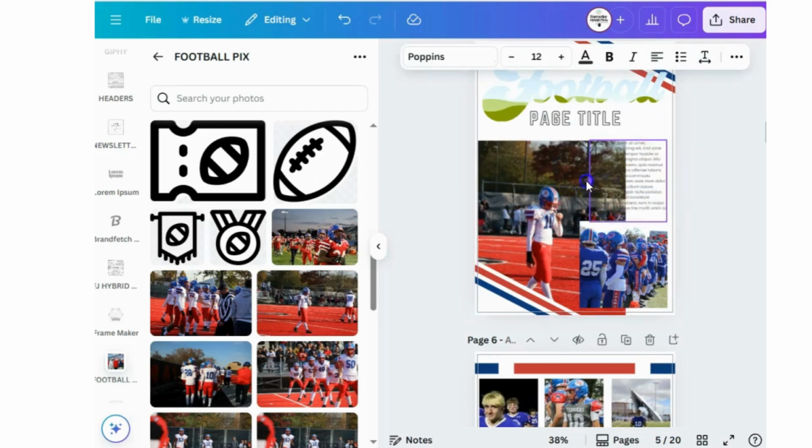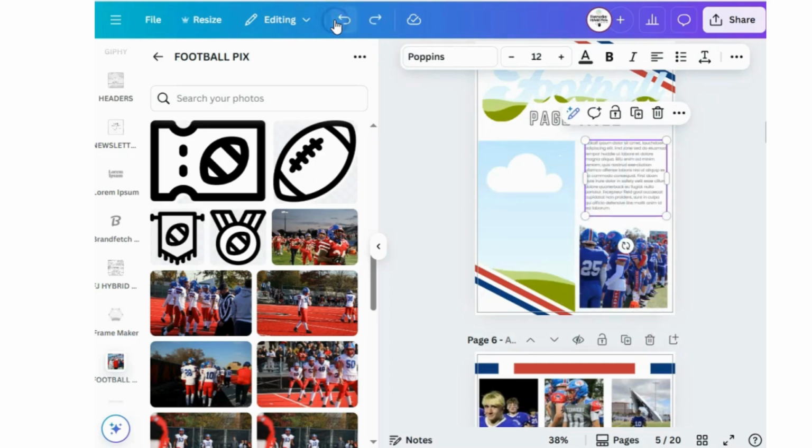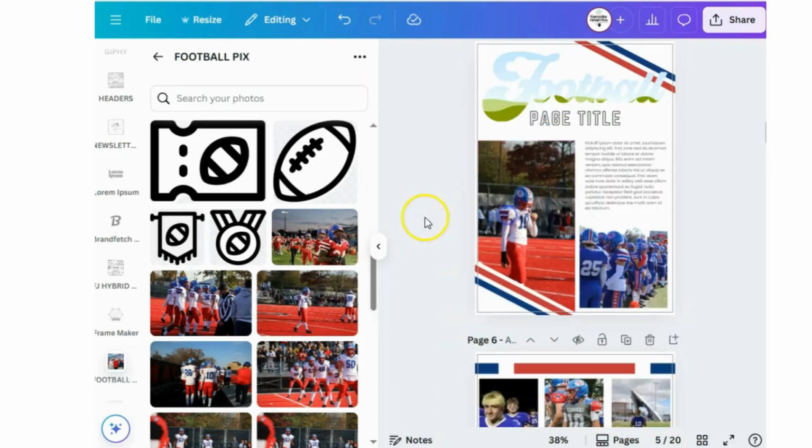And the same thing with your text box. Now that you dragged your photo in there, maybe you want to resize your text. And again, you would do that just by working with your bound boxes. That's what makes Canva so fun. And here I'm just going to redo everything. I'm going to hit up here on this button, undo. So let's drag this photo in.